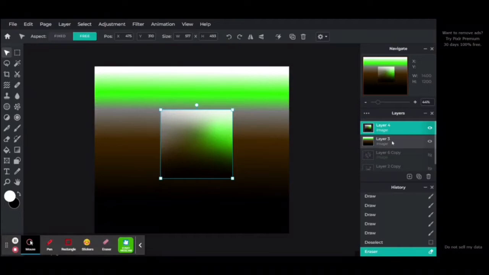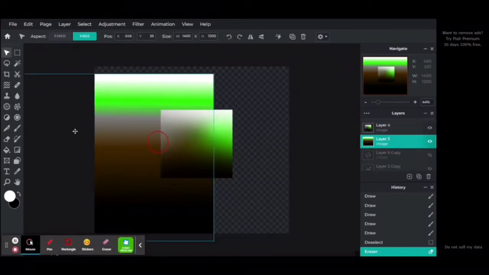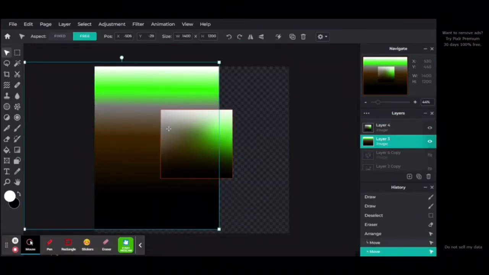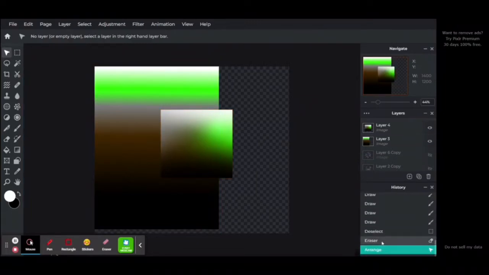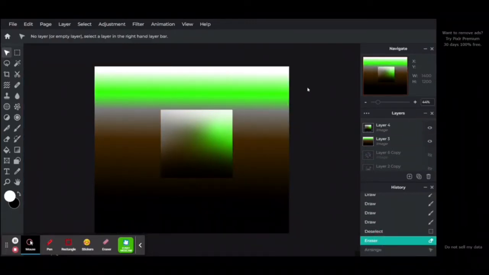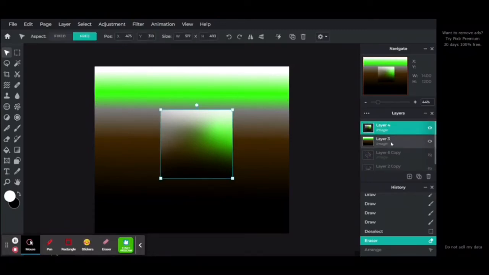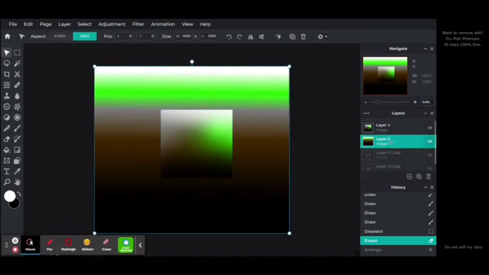Hold up. Mouse is a little messed up. Okay, there we go. So I gotta pick. Is it gonna be this one or this one? You tell me what's better.